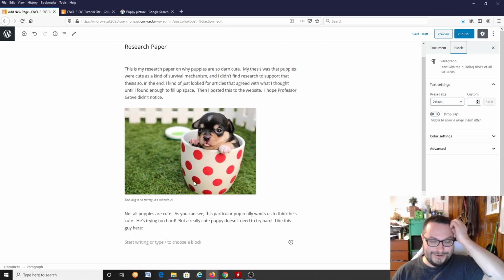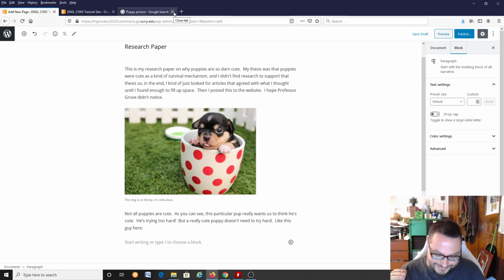Alright, so I'm just going to pull in another image to demonstrate how to actually upload and include an image again. As you can see, I downloaded the image that I had put into this page with the teacup chihuahua, and then just uploaded it from my desktop.